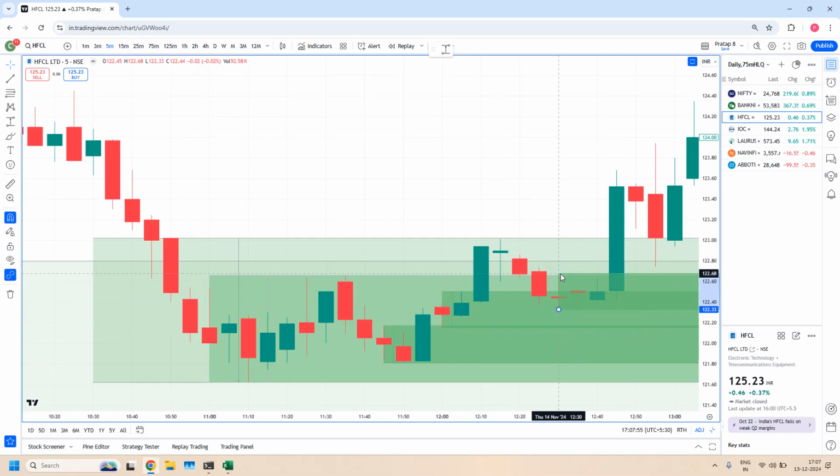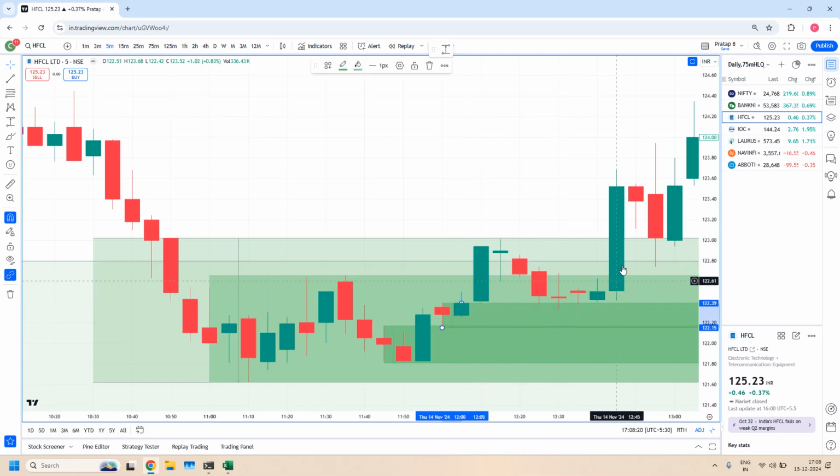Maybe if you want to minimize your risk, you can take type 2 proximal. Now this type 2 proximal is exactly in this zone. Now what you can do? You can delete this zone. See, now you can plan your trade here. And type 2 proximal you can plan here. But this is already tested.